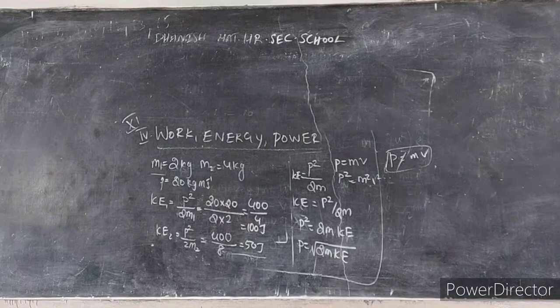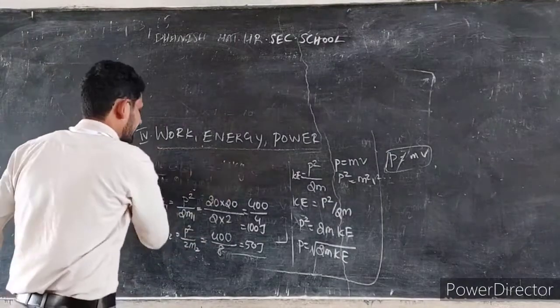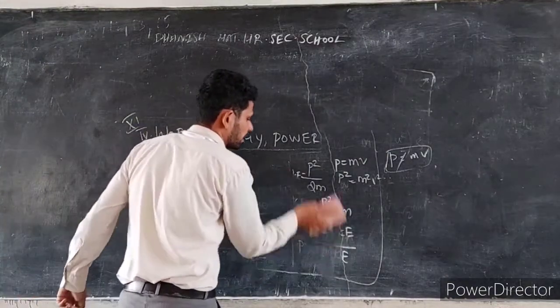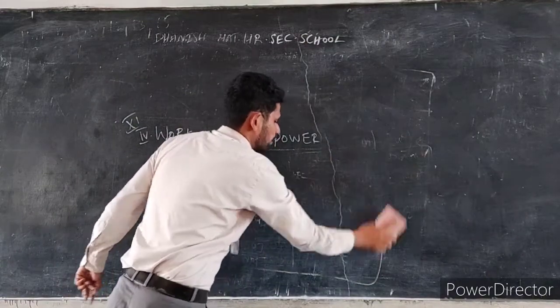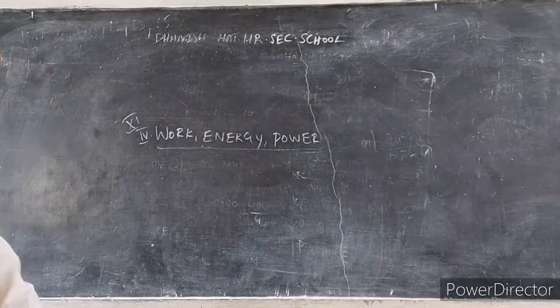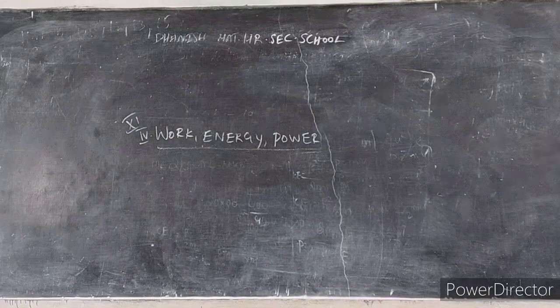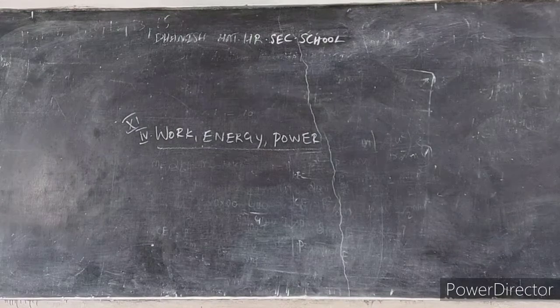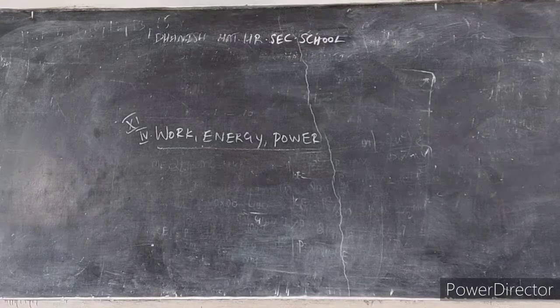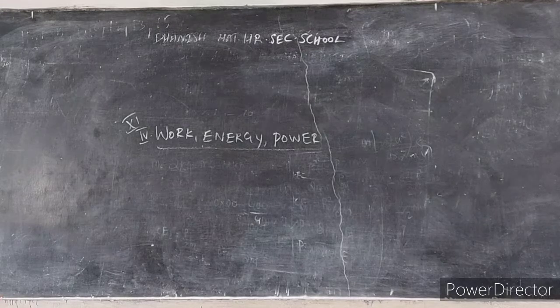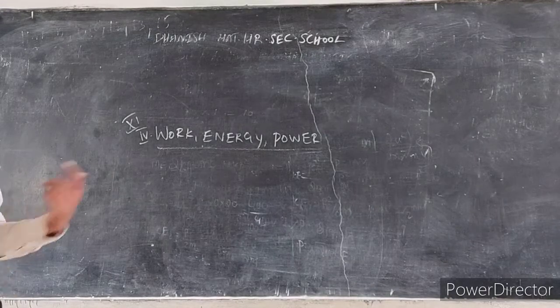Okay, so what is meant by potential energy? The potential energy of a body is associated with the state of rest. It is the energy possessed by the body due to its rest or position. Potential energy of an object is defined as the amount of work done by external forces moving the object at a constant velocity from the initial location to the final location. Energy possessed by the body due to gravitational forces gives the gravitational potential energy.